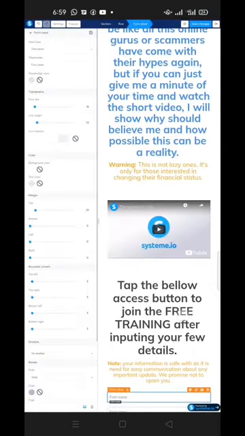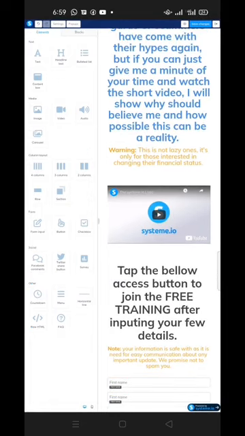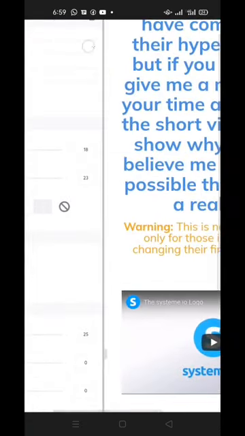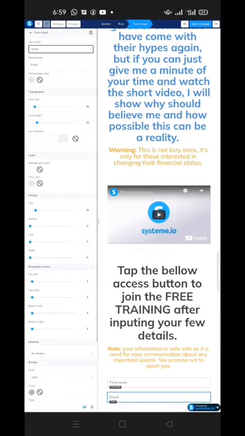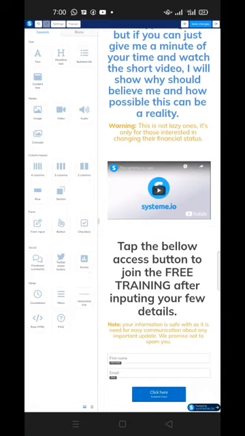Remember, whenever you can scroll up, it means something is selected. If you tap on the whole background, you cannot scroll up. So we duplicated it. You have to change the form input type of the second duplicate from first name to email. Then the next thing is to add a button to access, as in to join the training. A button, click here, and that's it.